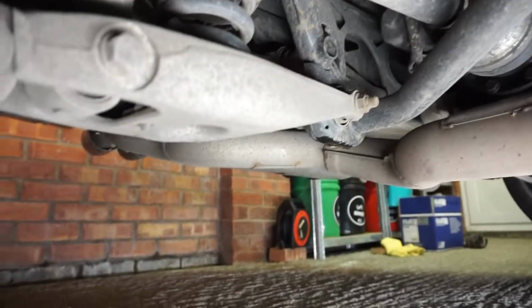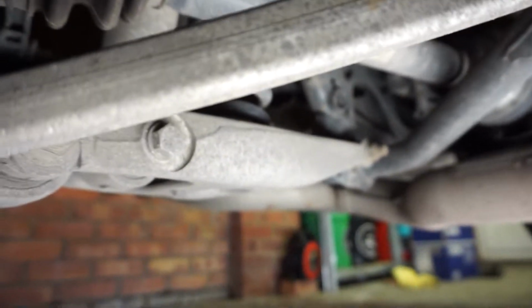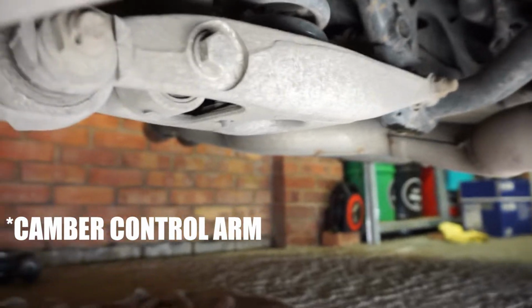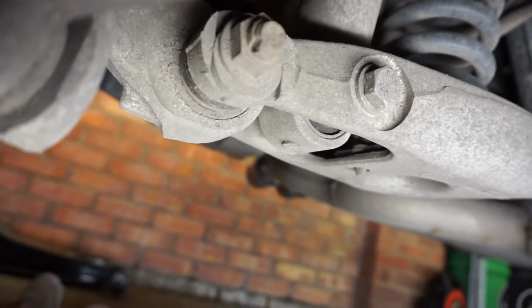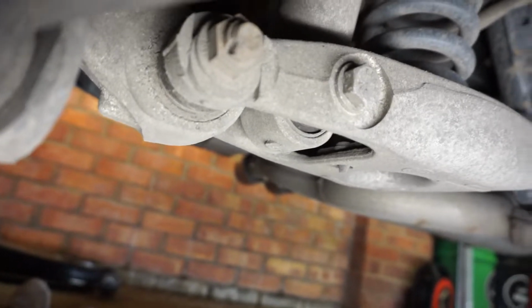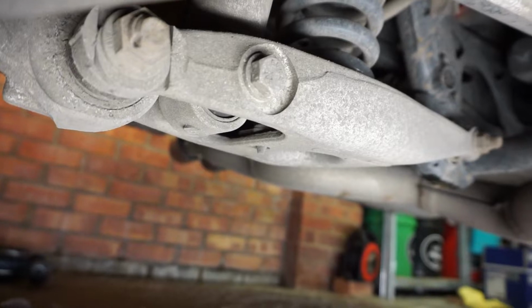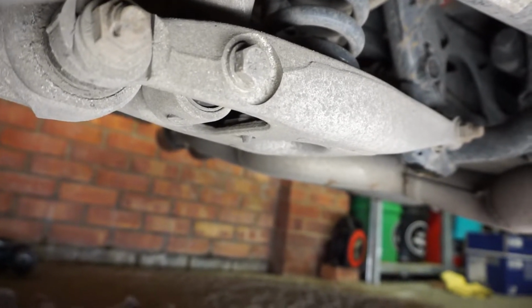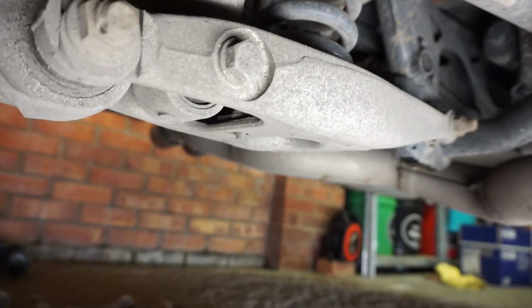Alright, so we're under the car now, and to remove the old spring we need to drop this lower control arm, and you can do this a couple of ways. You can do it at this end at the hub, but that is a camber bolt, so you can be careful and mark the position of it and put it back as it is, and then you shouldn't affect the camber too much. Of course, once you've fitted the spring, you want to get an alignment anyway once the springs have settled.